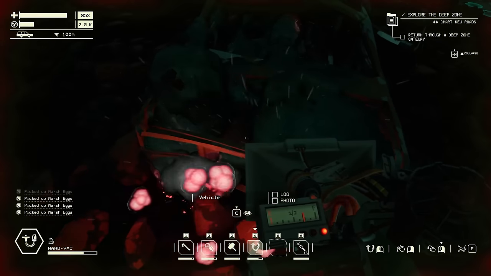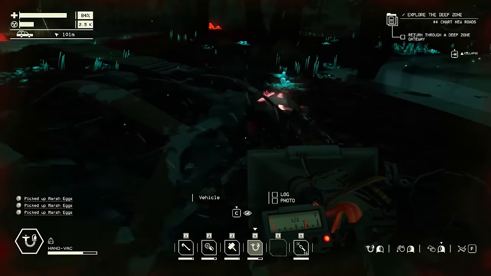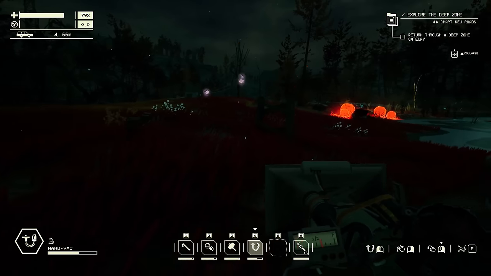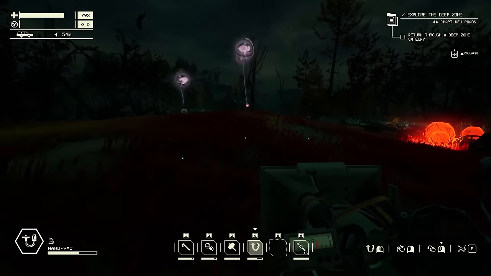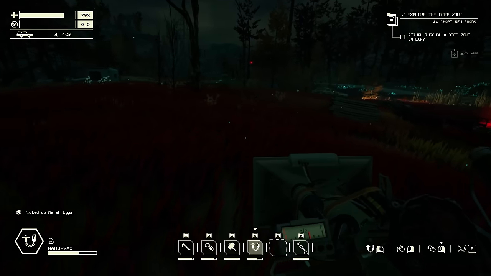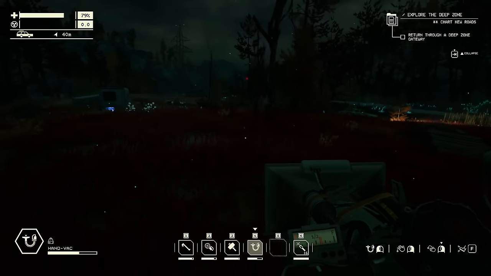I found these cars in the middle of nowhere. Obviously having marsh eggs on them as well. What'd you guys have? What'd you steal from me? Oh, it's a marsh egg. Ah, what the? No, I just want the marsh egg. Just give me. Thank you. Screw off. Those things are truly the worst.